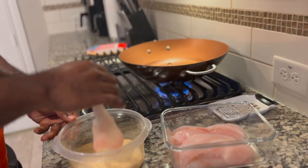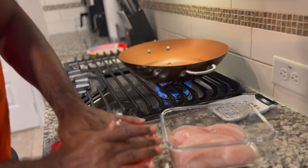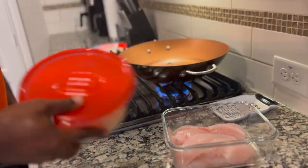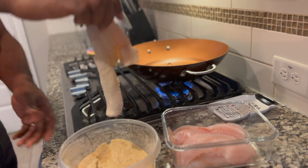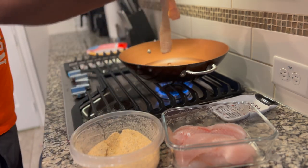First fillet going down. Slide this on here and give it a nice little shake. Get it nice and evenly coated. Alright, folks, and there it is. That's what it's looking like. So let's go ahead and get that in the grease.